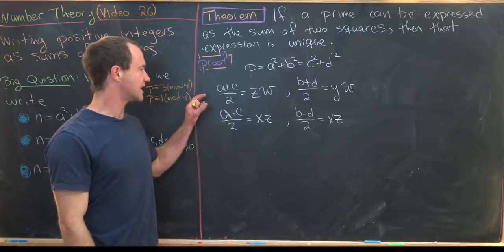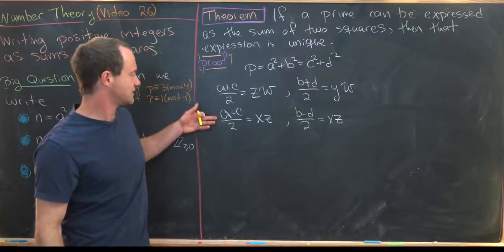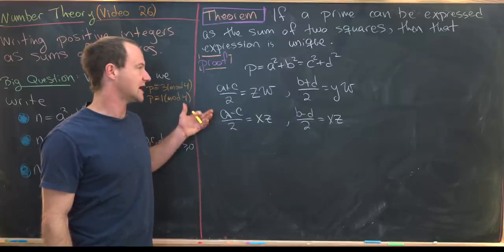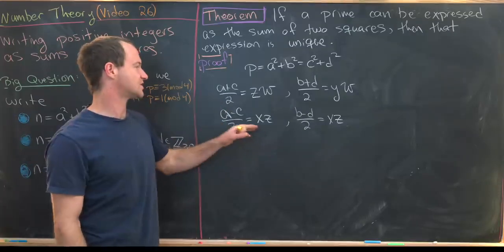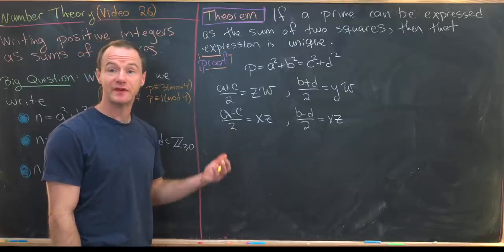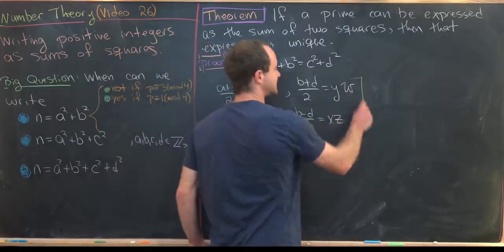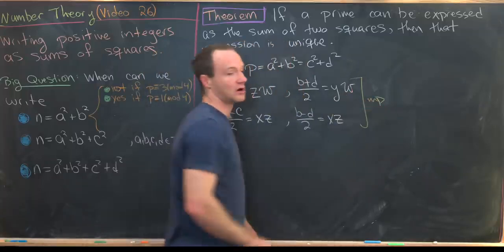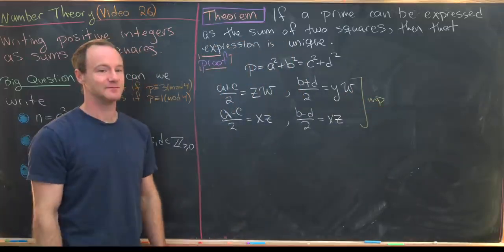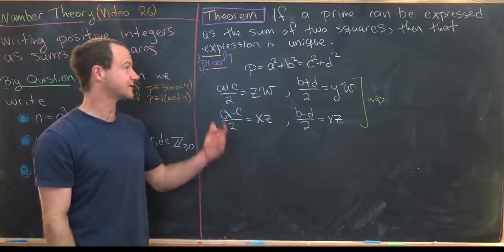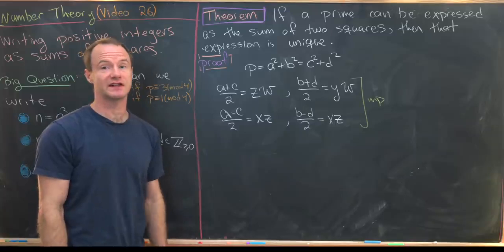On the last board, we ended up with the following equations. A couple steps before that, we had these equations. And it doesn't really matter how we constructed x, y, z, and w. At this point, we can just use them as is. Okay, so now we'll take these equations and solve for a and b in terms of x, y, z, and w. We could also solve for c and d, but we don't need that as much.